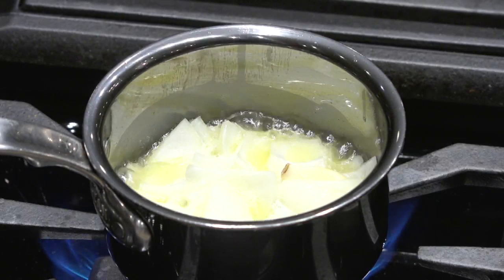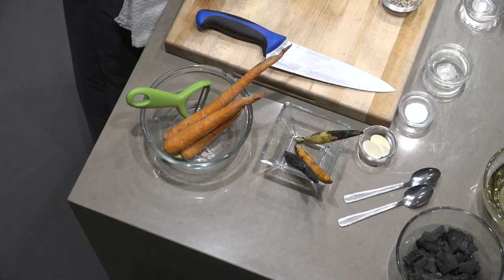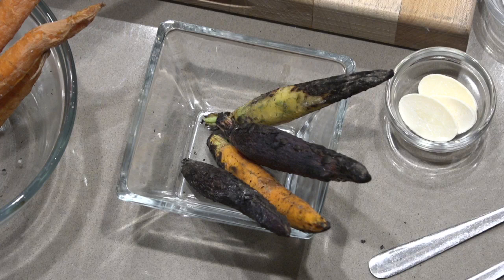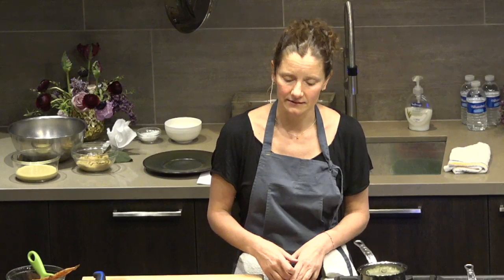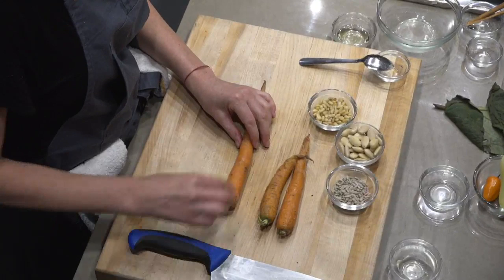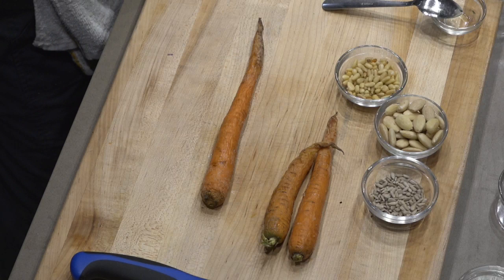Yes, of course. So we did this in advance, which are carrots cooked in charcoal. We need to keep them al dente, but we just cook them in the hot coals so they burn on the outside. And that's to remember where mole is done, usually the women cook in coals and in open fires. And also we do some carrots that we cook in salt. So we slightly ferment them. And it's also to remind us how precious salt is and how beautifully it helps to cook and give another flavor to carrots.